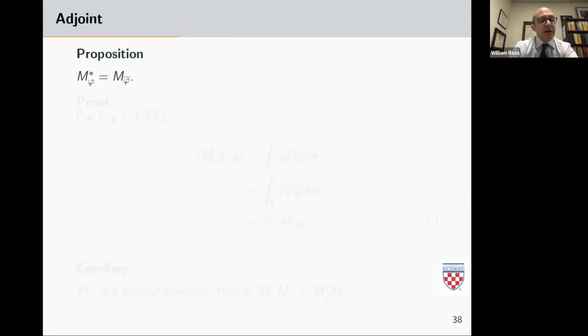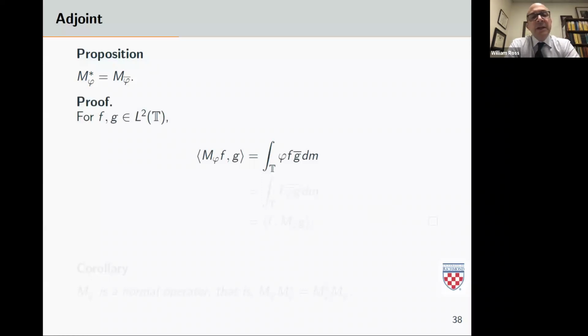All right, the adjoint of M phi is actually another multiplication operator. It's M phi bar, the complex conjugate of this symbol. We do this by taking f and g in L2, and you write out the inner product, and the inner product is an integral. Then by sleight of hand, I'm going to take the conjugate of phi twice, and if I do that, I just get phi back, and I rearrange the order of the terms, and now I look at the term underneath the complex conjugate sign, and that's what's going to appear in the second slot. So that's going to prove that the adjoint of M phi is M phi bar.